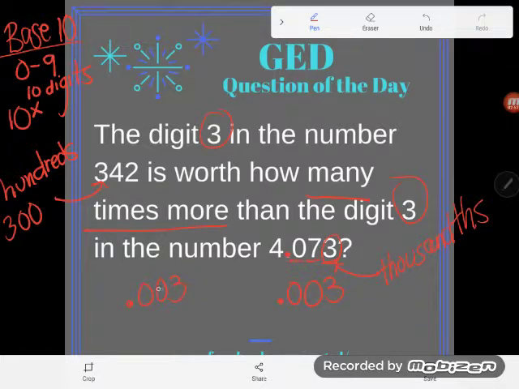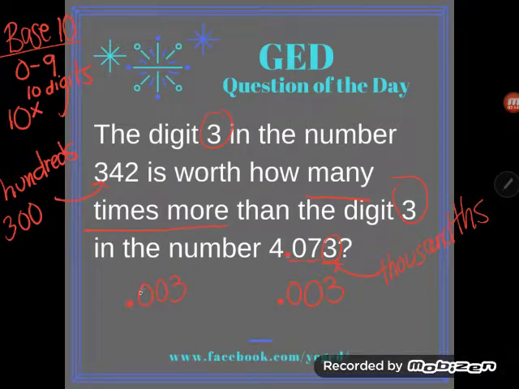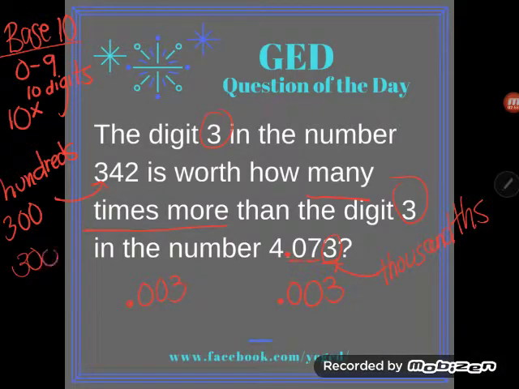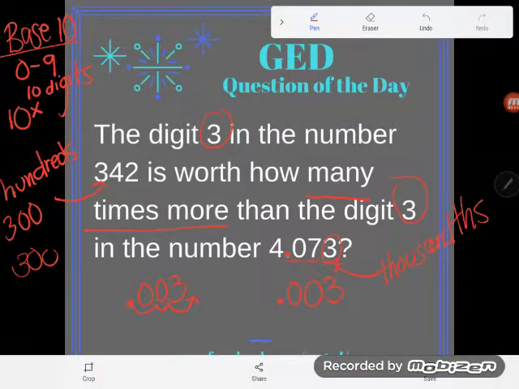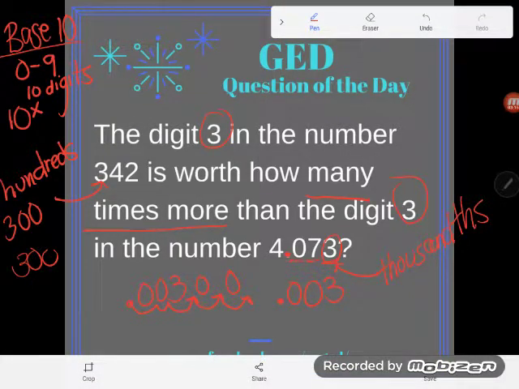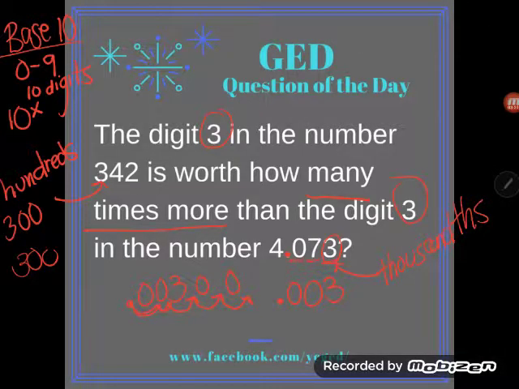Let us try to turn the number 0.003, or 3 thousandths, into the number 300 by moving the decimal place. So I'll have to move it 1, 2, 3 times. Right now, I just brought the decimal to the back of the number. I'm at 3 ones. I've got to keep going to make it hundreds. I'll jump again, put a 0 there, and jump again, put a 0 there. So how many decimal jumps did I have to make to turn 3 thousandths into 300? 1, 2, 3, 4, 5 jumps.